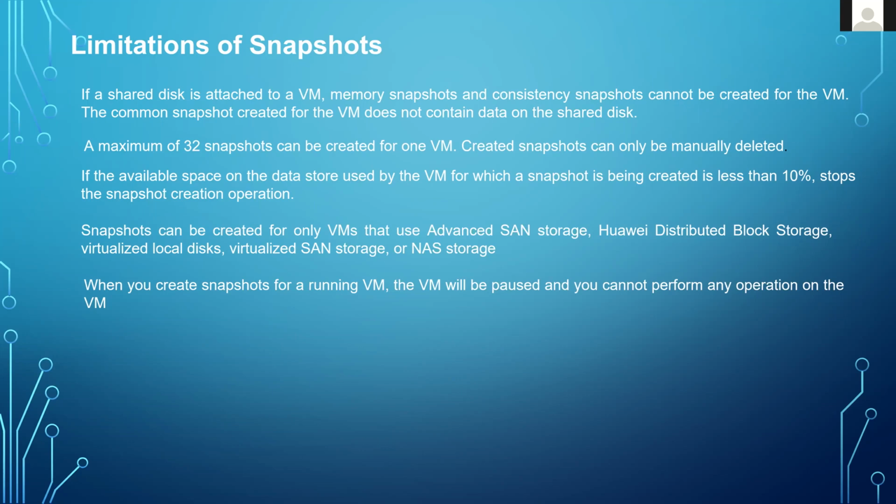If you want to know more details about the formula, you can go to the FusionCompute documentation. You will see there's a formula: based on the disk size and all the configuration, the VM will be paused for this much time. So whenever you are taking a snapshot, your VM will be paused for a small time. It just pauses for a second, maybe for a nanosecond, but we will see in the lab. I will show it to you.